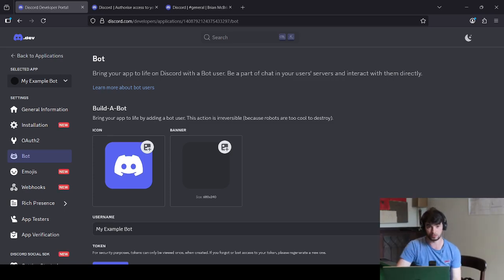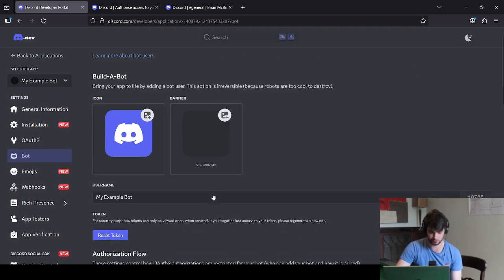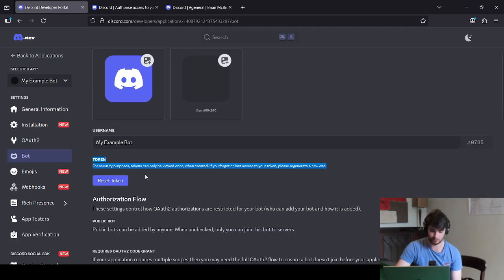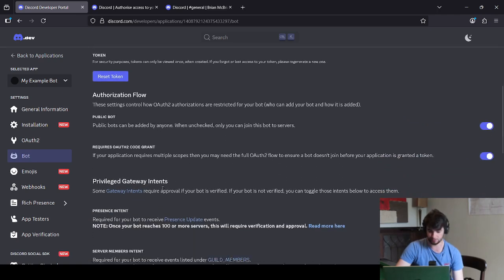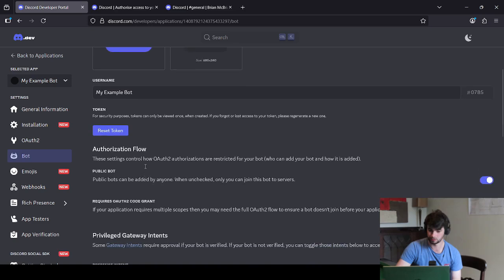So now, once you've created your bot and you've thought, oh okay, it doesn't really do anything, it just kind of sleeps all the time, you go back to your developers portal and you get your token here. You, of course, add the necessary permissions that you need to use the bot down here.